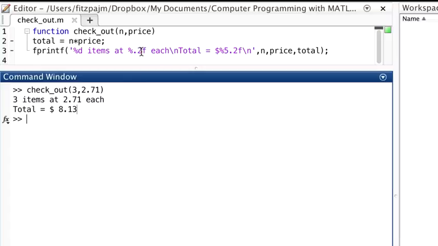It means that exactly 2 digits must be included to the right of the decimal point, even if they're all zeros. If you replace that 2 by a 0, then the fractional part and the decimal will be omitted. So we see down here the value in price, which was 2.71, is printed, and there are 2 digits to the right of the decimal point. After the 1 comes a space and the word each, which were copied from the format string.